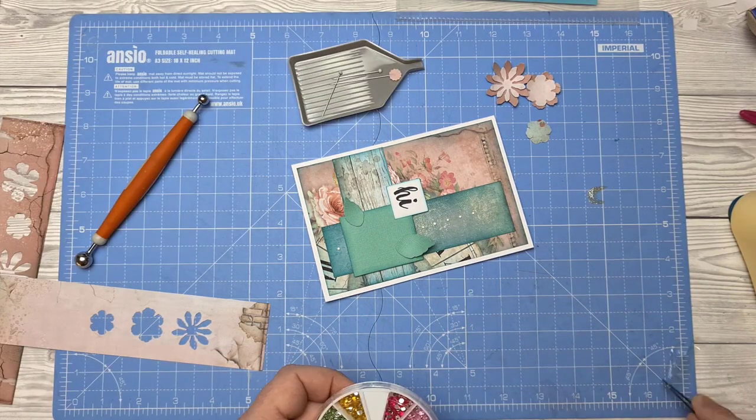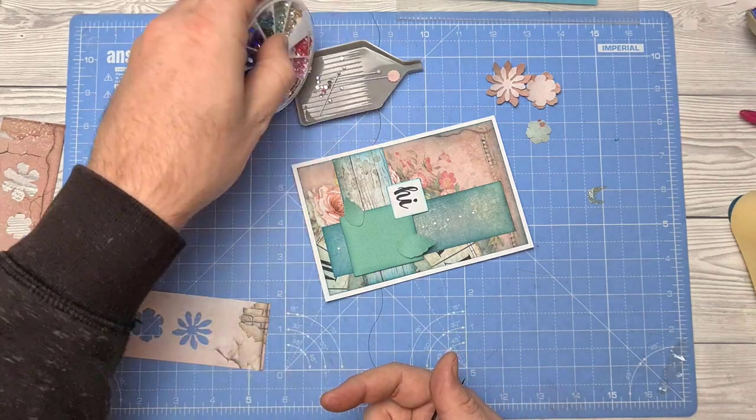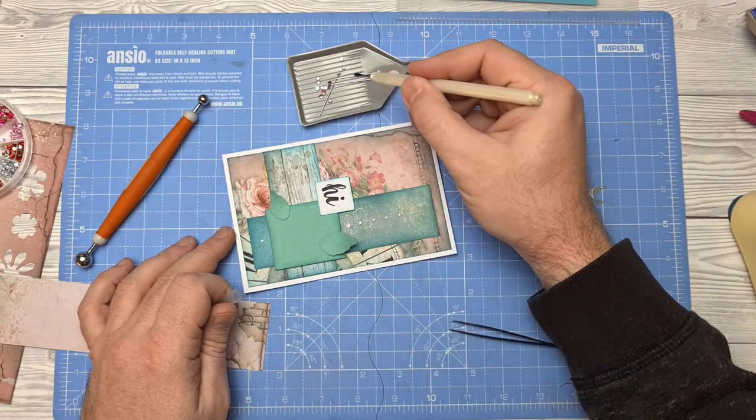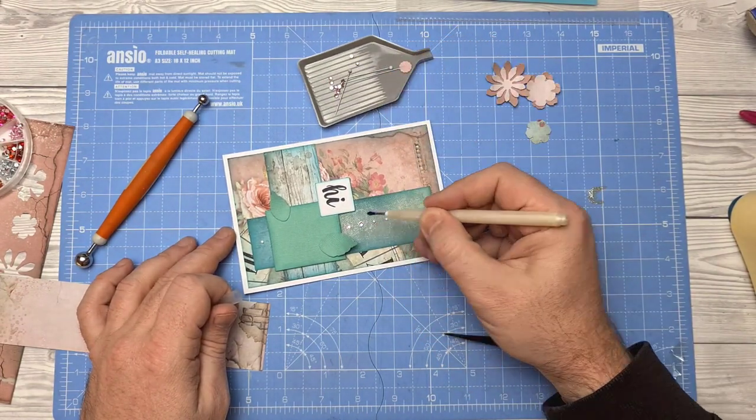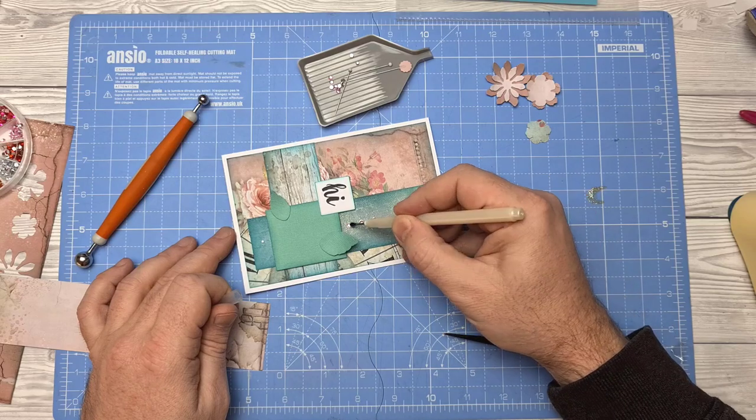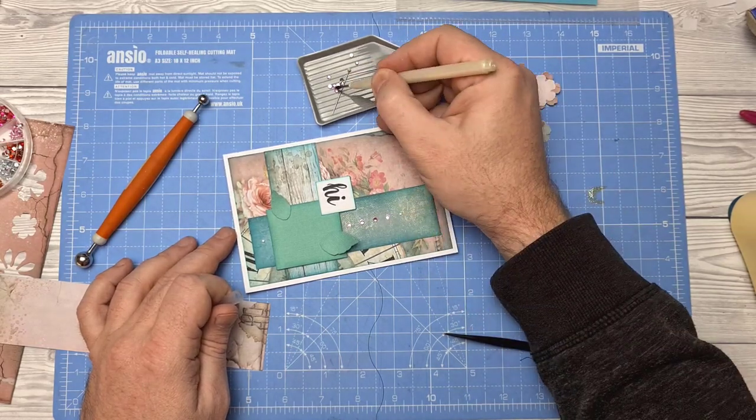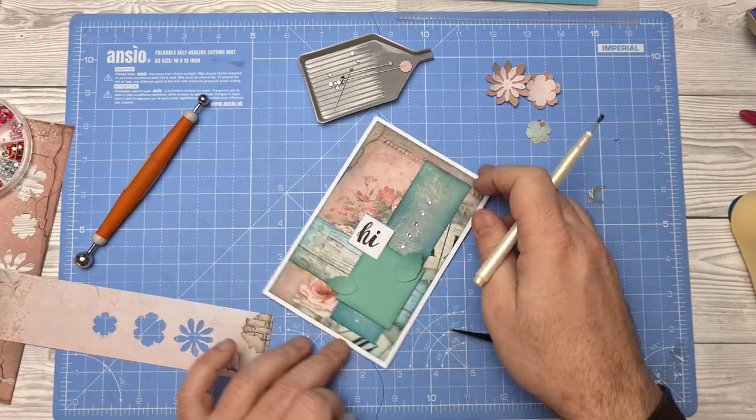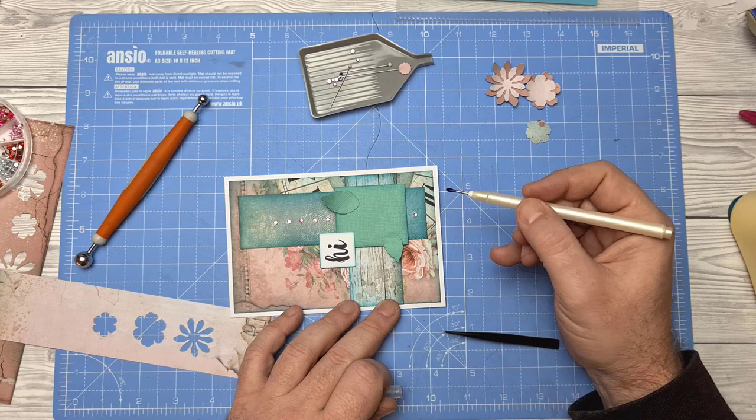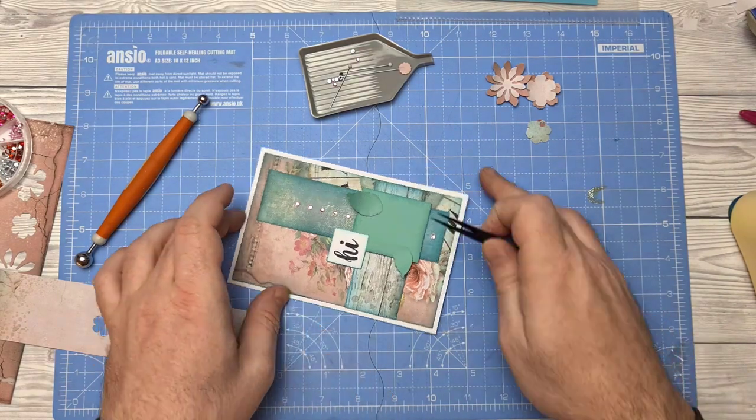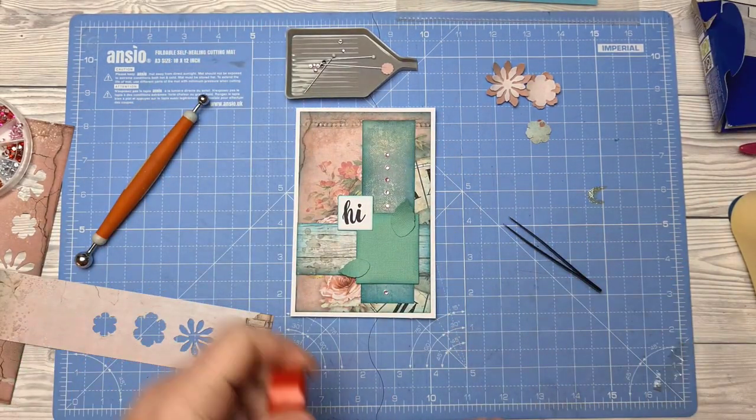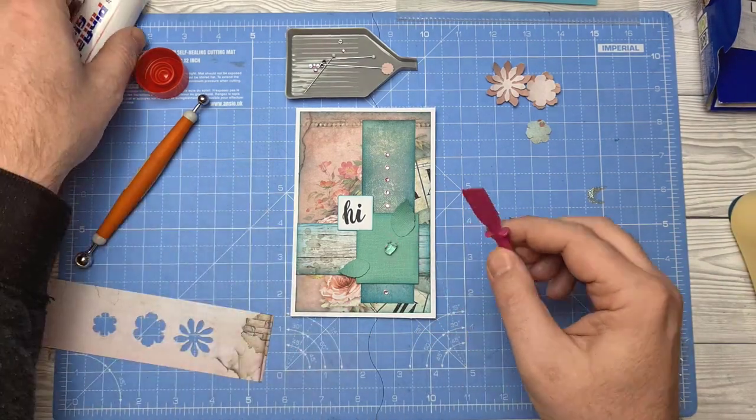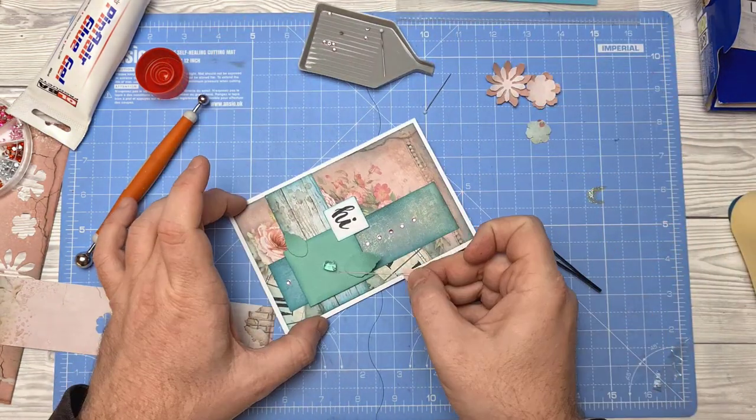I'm also going to be using some gems. And I've got a pack of randomly coloured rainbow gems here. So that I can always find something that's useful with whatever papers I'm using. Tiny dots of that book binding glue work really well to stick these to the card. And the glue dries clear as well so you don't see any of the little blobs that come out. I'm also going to be using a couple of fancy headed pins here as well. Just add a little something extra.